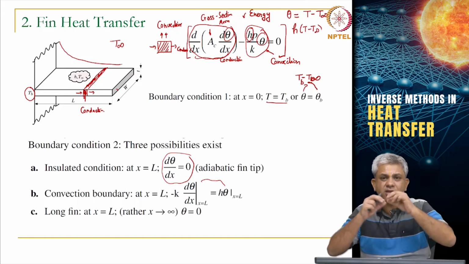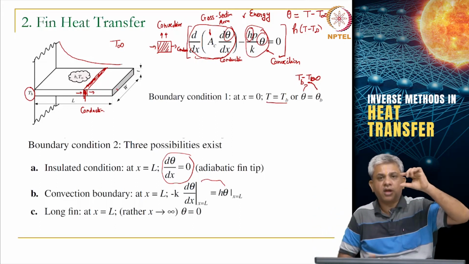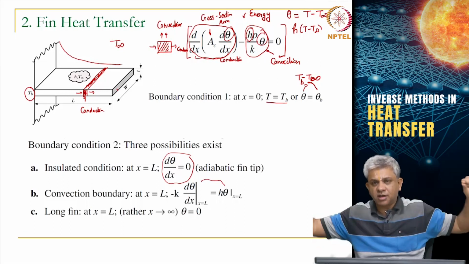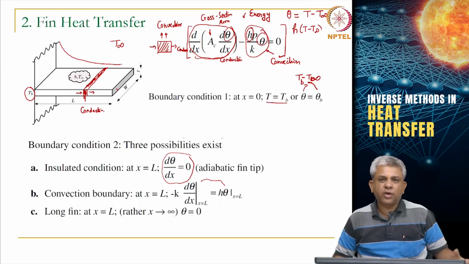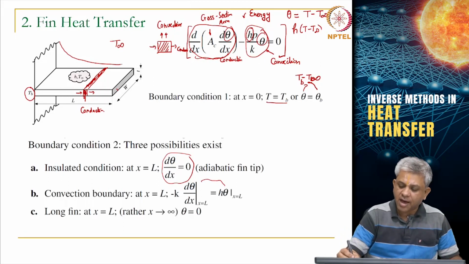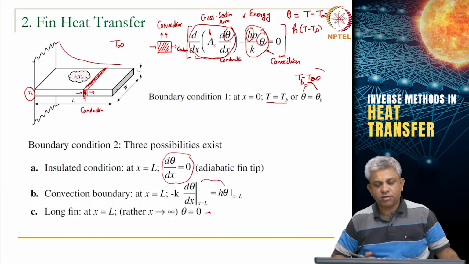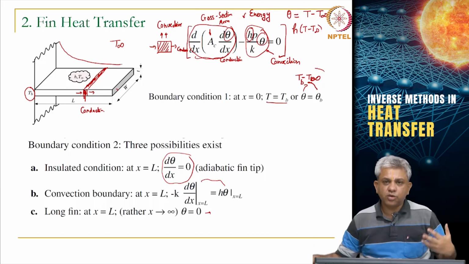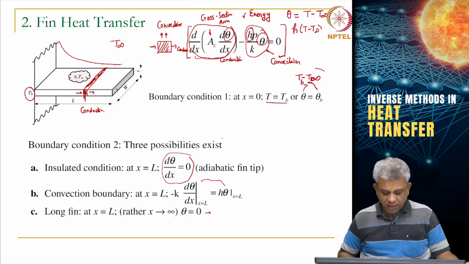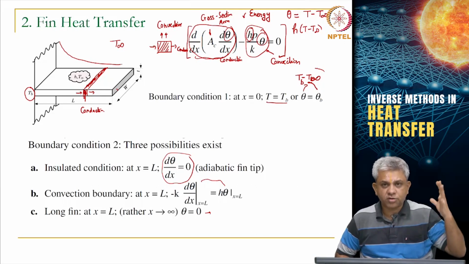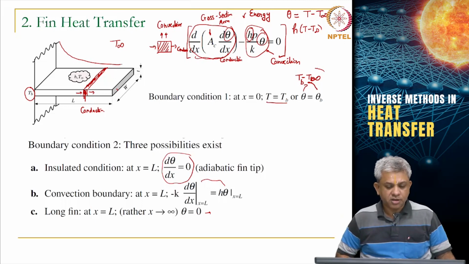Or, usually for a fin, we can think of a really long fin, so long in comparison to the thickness. If it is really long, then you can as well assume that this gap almost goes to 0, so theta goes to 0 at this end. So these three are the usual boundary conditions that you will see within textbooks. Within some other textbooks, for example Incropera etc., you will also see the fixed temperature case.